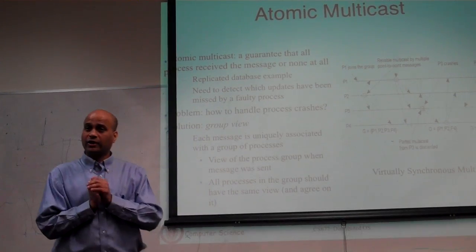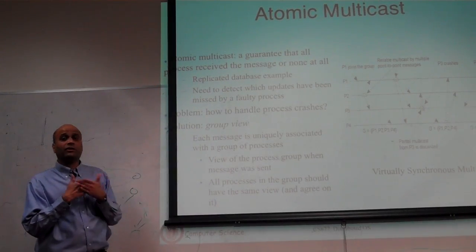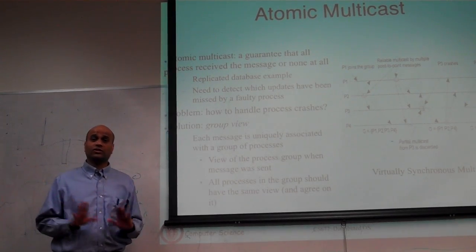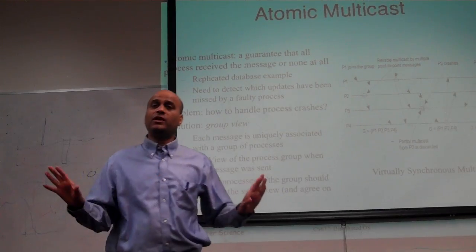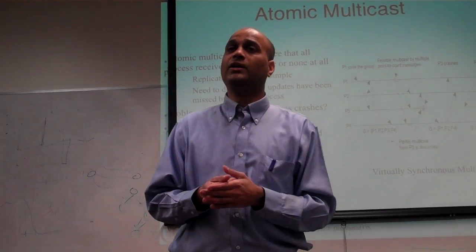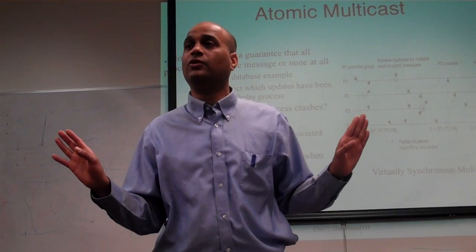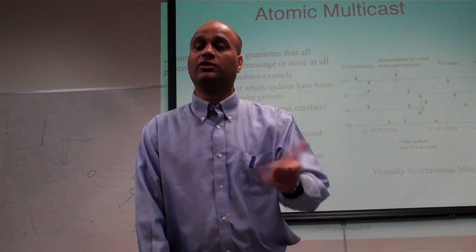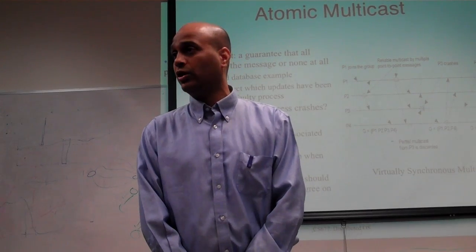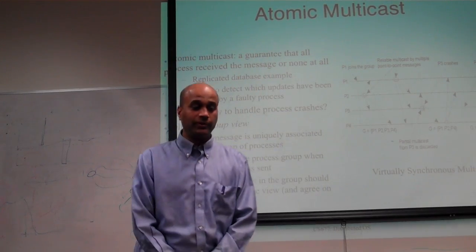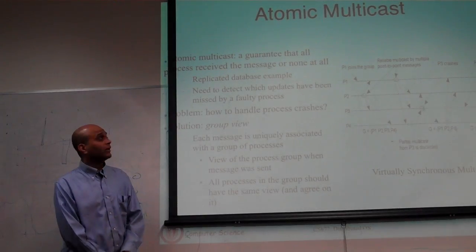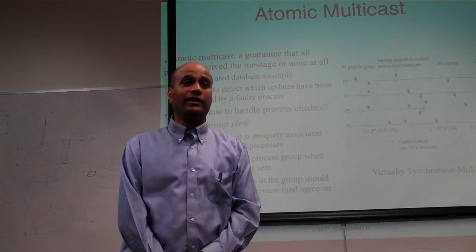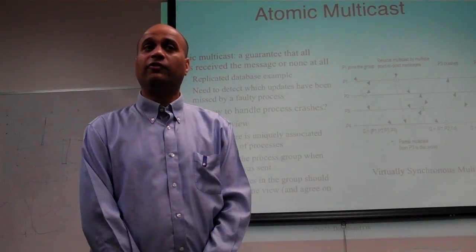I want an abstraction from the system which says I send out a multicast message. It has to be all or nothing. So the system guarantees to me that everybody in the group received it, or if somebody did not receive it, then everybody discards it and nobody has got it. I want that abstraction. I don't want a scenario where some replicas got it and others did not get it, because that is problematic. So you can ask, why do you want such an abstraction? So here is an example of a replicated database. Let's say a bank database, replicated on 3 different machines.